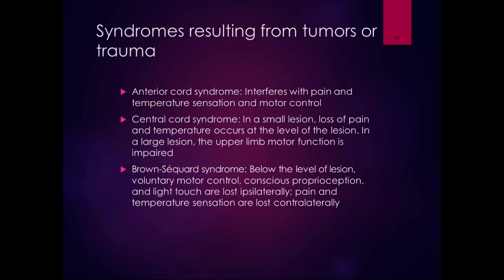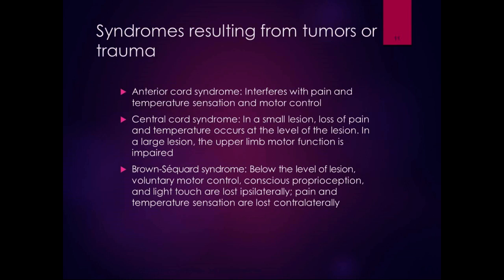So syndromes often result from tumors or trauma. Usually a spinal cord syndrome is something that isn't a complete severance of the spinal cord. So a traumatic spinal cord injury that causes complete severance of the spinal cord isn't one of these syndromes. Traumatic spinal cord injuries are often caused by trauma, but syndromes can be caused by other things like tumors or more specific types of injuries.